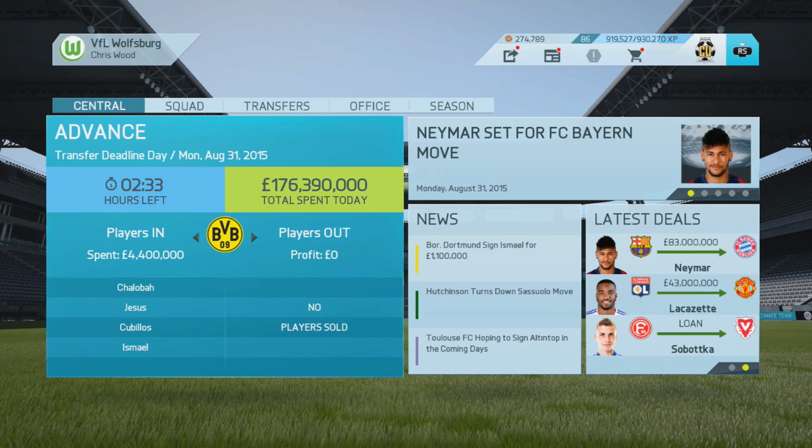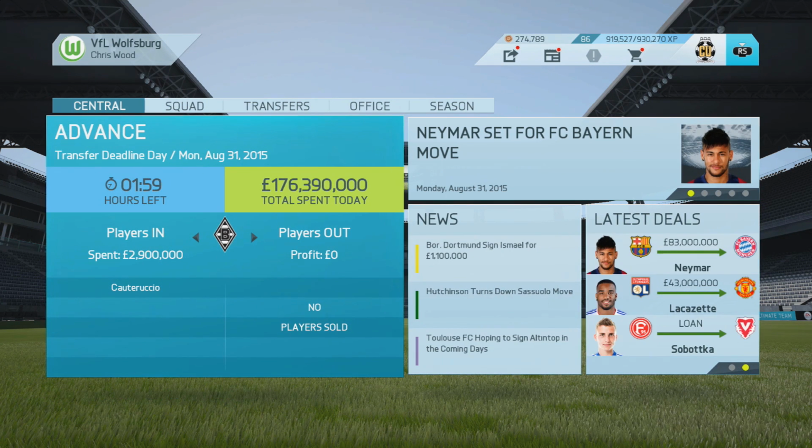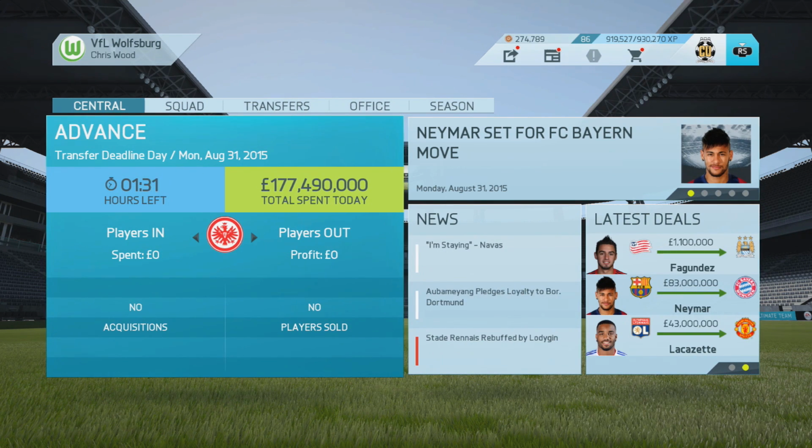And smash. 2 huge deals go through with 2 hours to go on transfer deadline day. Alexander Lacazette from Lyon to Manchester United for £43 million. It's not a deal I've seen before in career mode, but I know a lot of you guys have seen it and have mentioned it to me on Twitter. And then Neymar leaves Barcelona and goes to Bayern Munich.